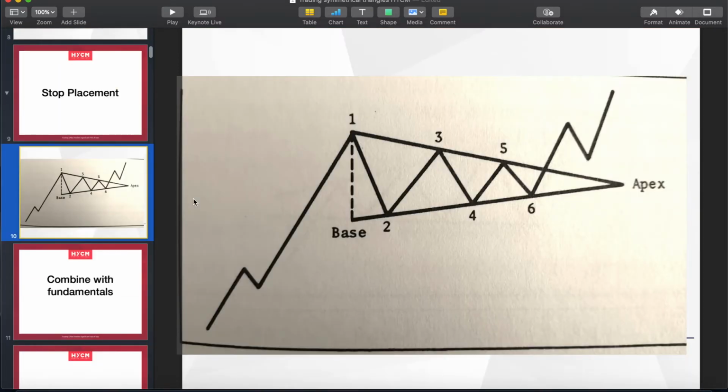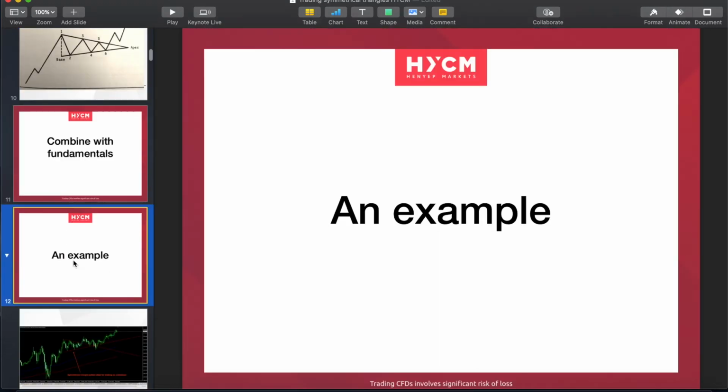One other point. Now, if you're trading this in stocks, you really want to see falling volumes as the pattern forms. So as the pattern's forming, points 3, 4, 5, 6, you want to see volumes dropping, but then to the upside, you really want to see an increase in volume. So if volumes are increasing on the break, that's what you want to see when you're trading this in a stock. So let's have an example.